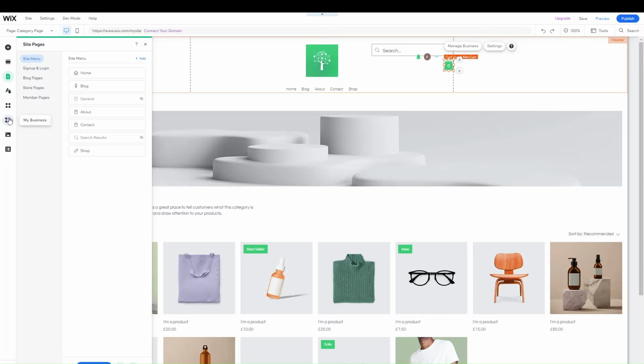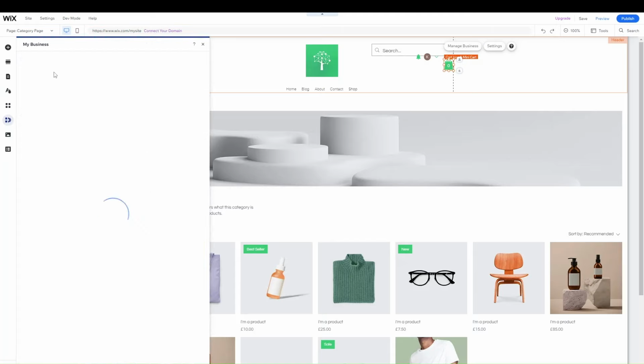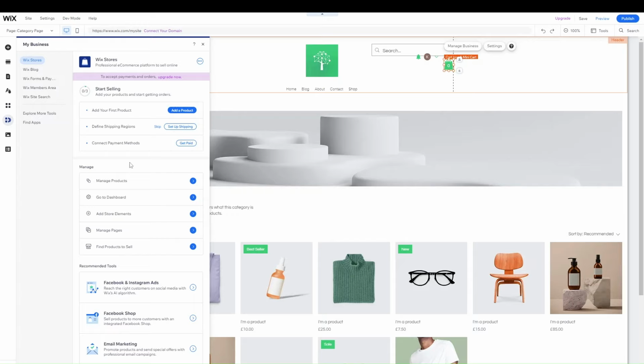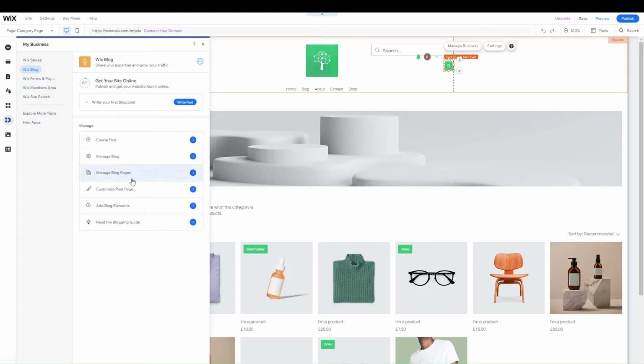The next thing then is the My Business tab, and this is just a tab where you can really organize what's left in order to set up the rest of the apps that you've got. So for example, Wix blog, it'll show you the steps that you need to start and share your experience with Wix. So you can create posts, manage posts, things like that.